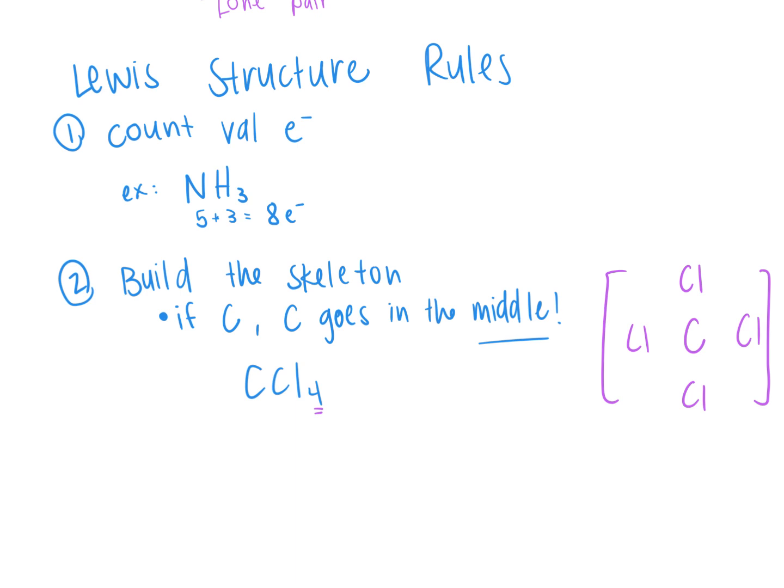You know why I call it the skeleton? It's just like the base thing, right? It's what we're going to build all the other stuff from. Okay, so we're going to count our electrons and then build our skeleton. Okay, if carbon is not in the molecule, so if there's no carbon there, the element that is listed first will go in the middle.